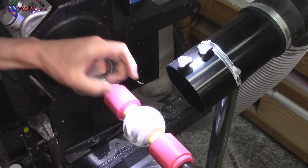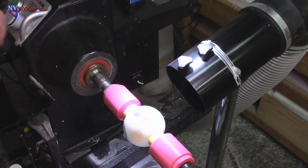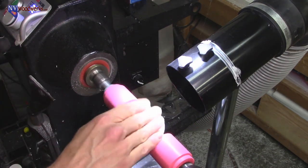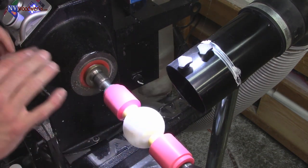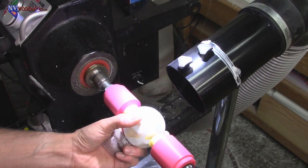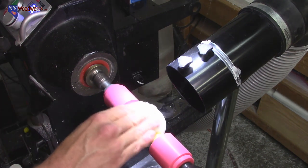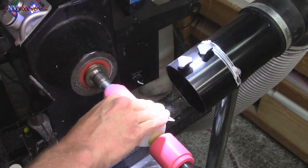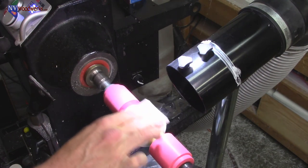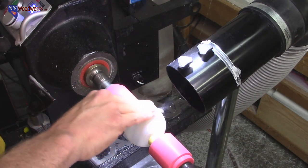So we're looking good. I'm gonna actually spin it this way. Do a little bit of sanding like this. Just get everything. See, now that's looking pretty wonky, but part of that might be that I just didn't really get it positioned as well as I should have. I don't know. Spheres still elude me a little bit. They're elusive.